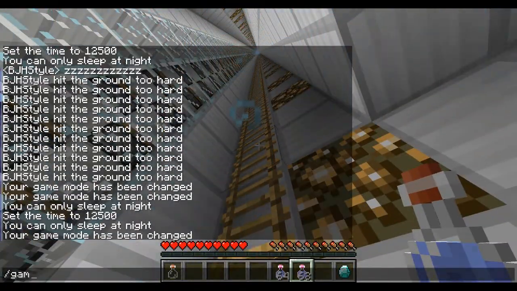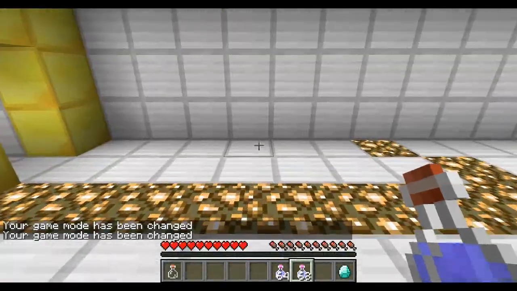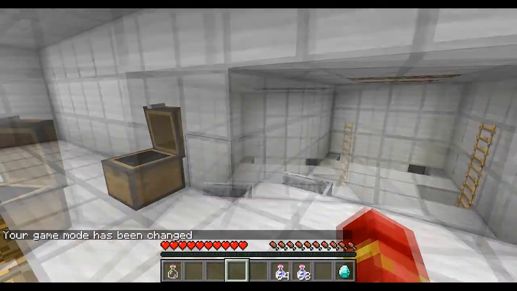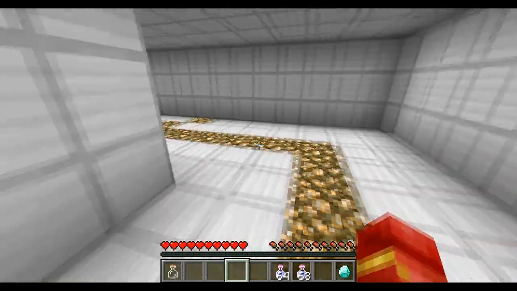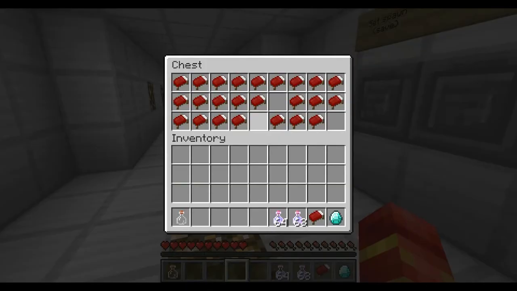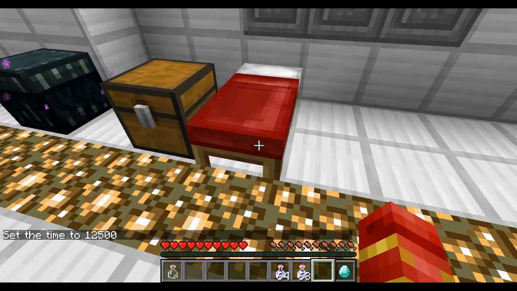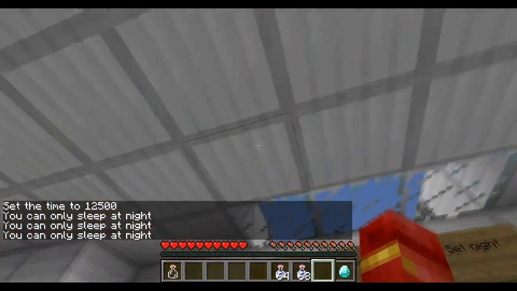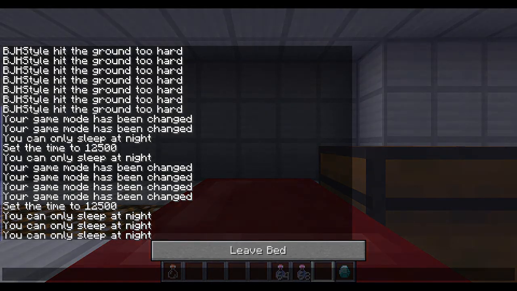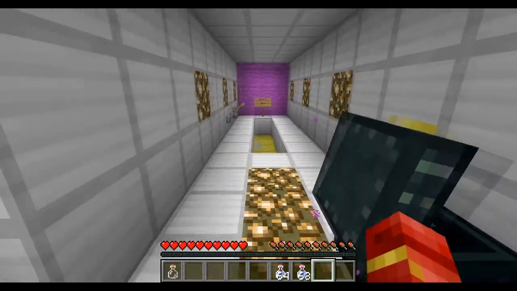Let's fly. Game mode 1. See you when I'm dead. So I'm up here, guys, and let's move on. Well, I got enough potions. Yep, let's move on. And let's sleep. Time set night. Sleep, sleep, sleep at night. And put a diamond in there.